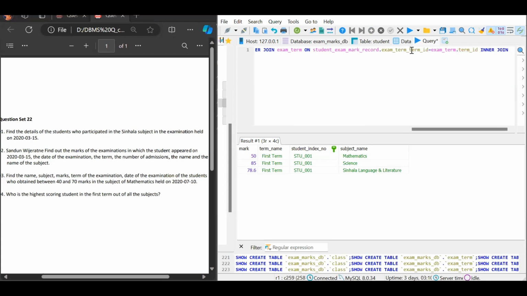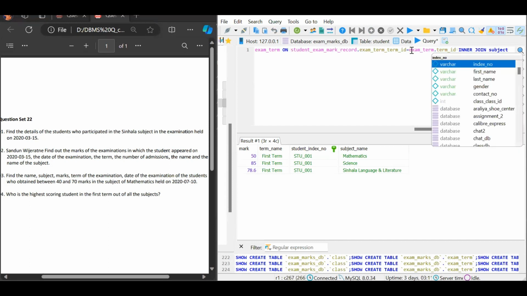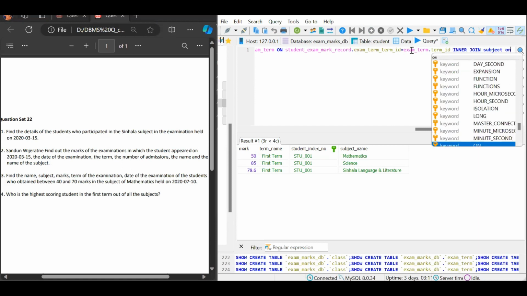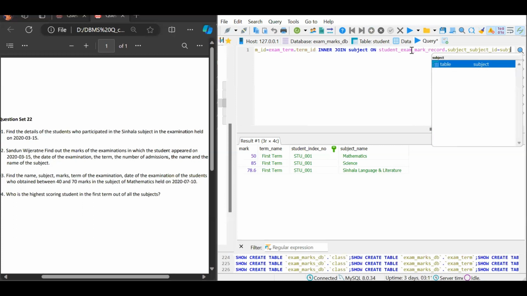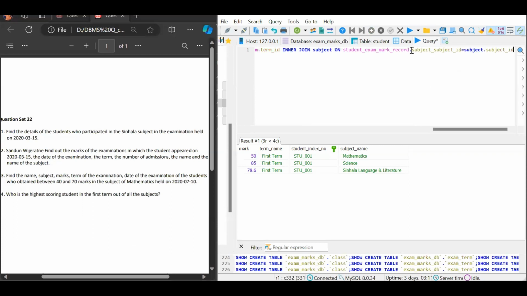And then we can use inner join again, and then we can join the subject table, as we have to use the subject name in the where condition. So then we can use the on keyword here, and give student exam mark record table dot subject id equals subject table dot subject id, and then we can use the where clause.